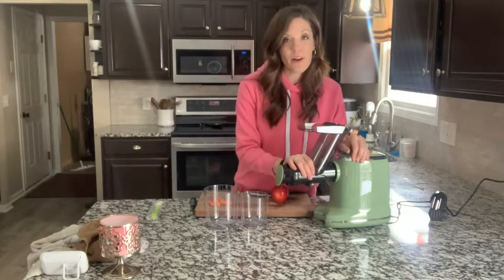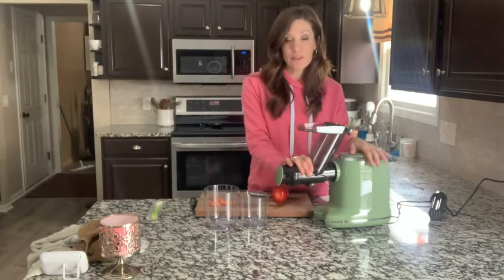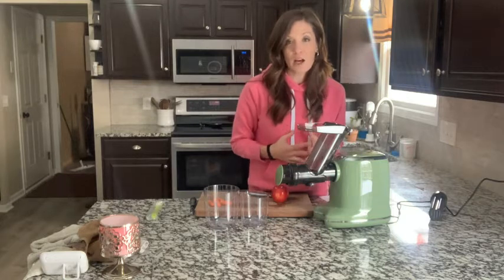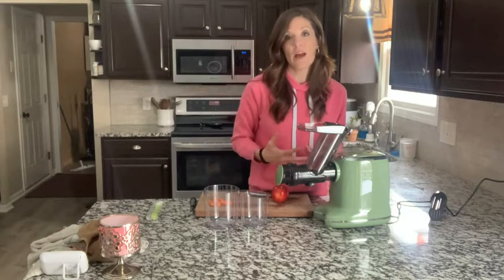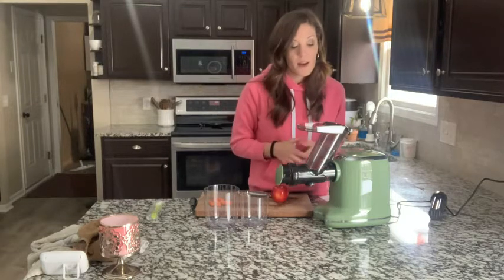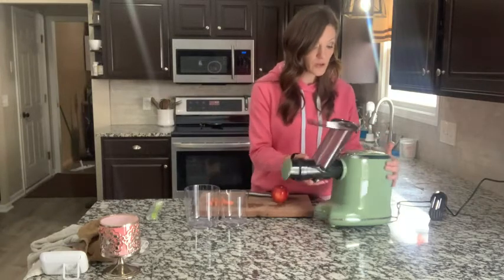I absolutely love it. I never thought I would be one of those people who made and drank fresh juices. But the filtration system on this really is top notch. You are getting the purest juices and the taste is like none other. Once you start, you're going to quickly be hooked. So this is the juicer.